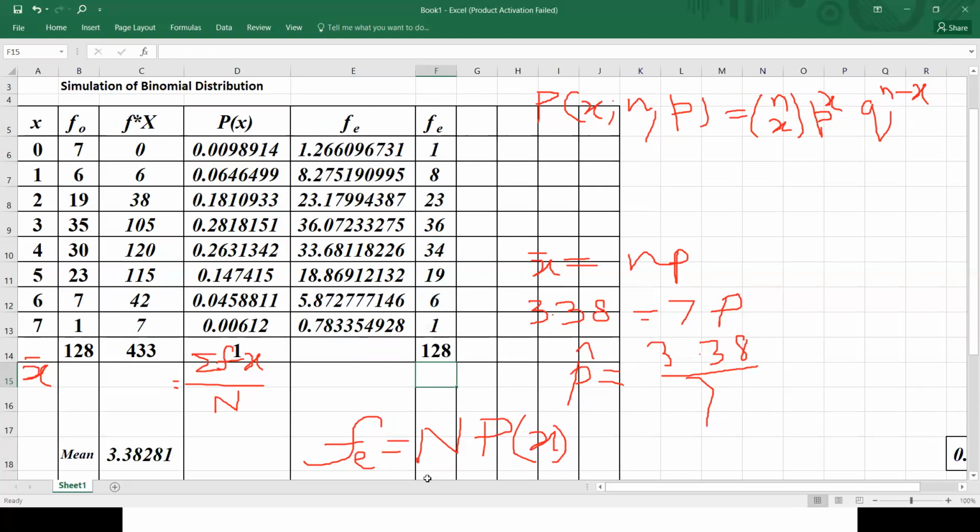I'm just checking it again because I have some doubts about it. Expected frequencies are ultimately obtained, but there is a difference, and this difference is not very appropriate. We have a big difference between observed 7 and expected 1, observed 6 and expected 8, observed 19 and expected 23, observed 36. There is only one pair which is close, 35 and 36. Other than that, we have high differences between the expected frequencies and the observed frequencies.